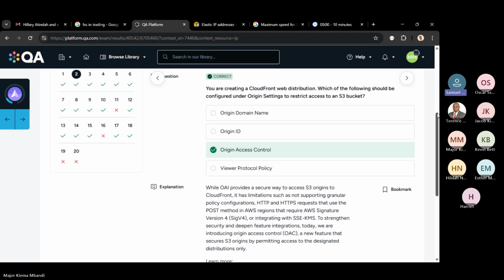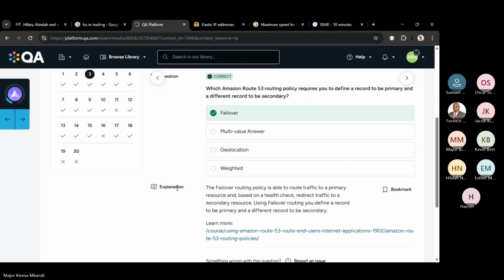All right. Okay. That's good enough. Thank you. So no need to waste time. You can configure and extend it, but remember what Jacob said. You cannot extend it forever. There is always a limit regarding how long the data can reside in the edge locations. Let's move on. But there's no question that will ask you the maximum number of hours it can reside. No, there's no way they can ask you that.